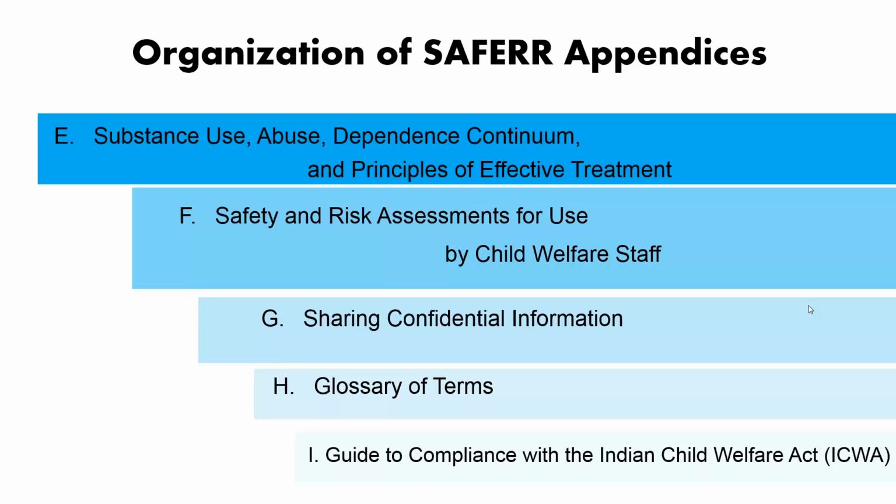An appendix on sharing confidential information. What does a consent to share information need to entail? How can you, again, streamline that process so that we can reduce the noise between the system and increase the communication? A glossary, and then some specific information that's important about the Indian Child Welfare Act and the requirements of ICWA in child welfare practice, and in particular making sure that treatment agencies who may be much less familiar with that have information about what does that mean when they're working with Native families.